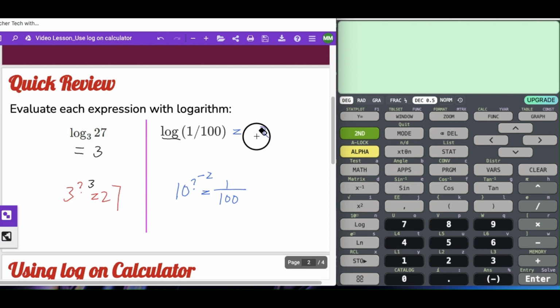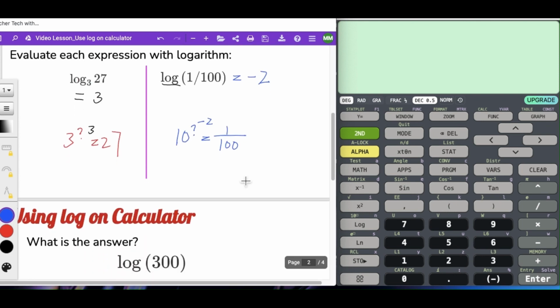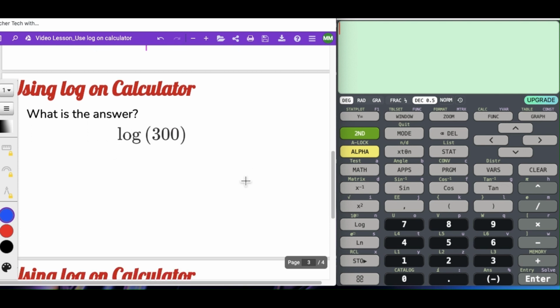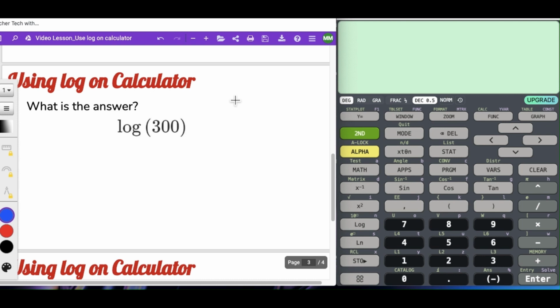As you can see, for this kind of question, we can easily get the answer by just using mental math. But sometimes, no matter how hard you try, there's no way to use mental math to figure out the answer. In that case, we have to use a calculator. So today, we are going to introduce how we use a calculator to find the answer by using log. There are two things we need to use on the calculator. The first one is, as you can see, a key called log. But remember, this one is not just a random log. This one, as we mentioned, is the common log, meaning the base is 10.